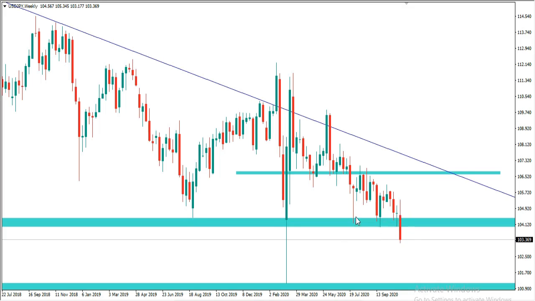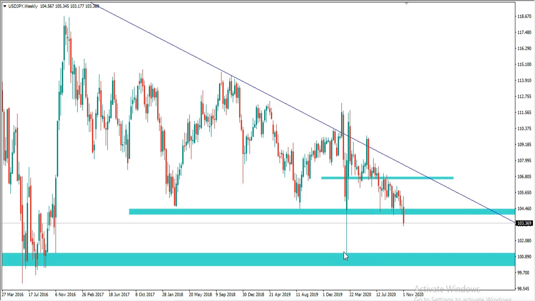So now after a close below support, we expect all this support to flip into resistance at this point, which means what we'll expect next will be for this area to act as resistance before continuation lower to our overall downside target at this point. And we can see the area is the next major level of support, because we can see from here we had support, and we had retests as support several times in the past. So because of that, we can expect that this price is heading to this area over the next few weeks, as the case may be. So from the weekly time frame, we expect to see continuation lower to our overall downside target down there.